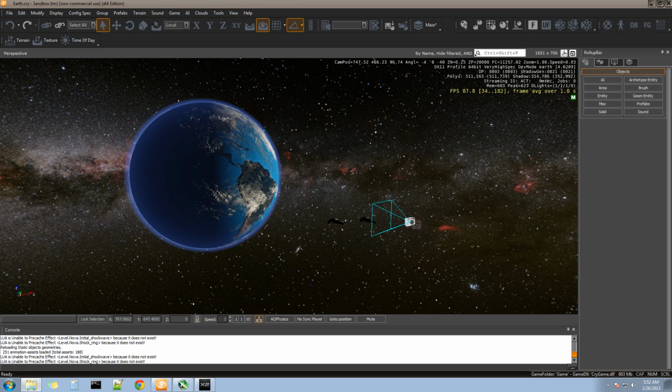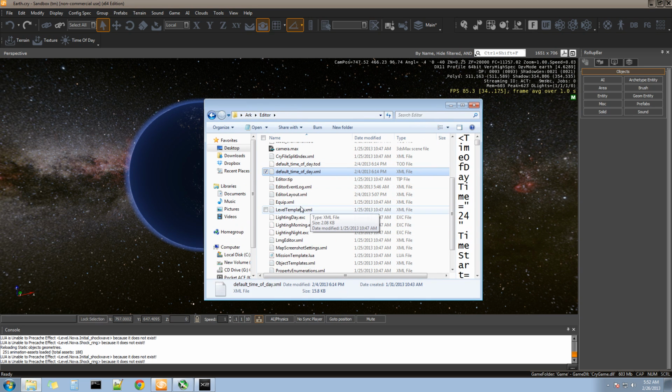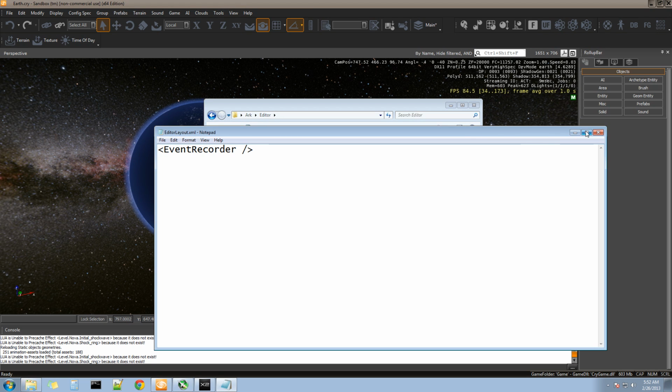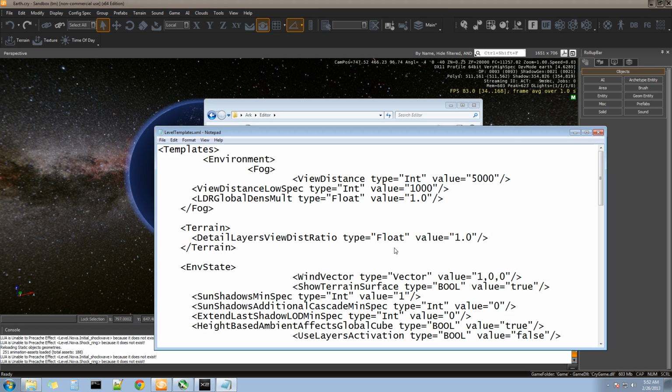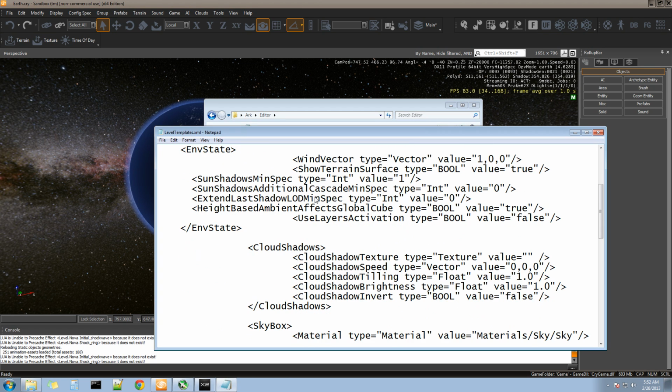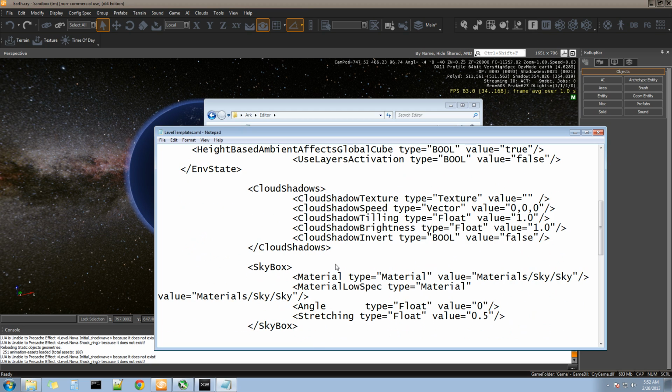But once you get a material set up for the skybox that you're wanting to use, you're going to come in here and open up, let's see, not editor, layout. Here. You're coming here to your templates, level templates. And I haven't really got all this set up just yet for this particular build that I'm working on.